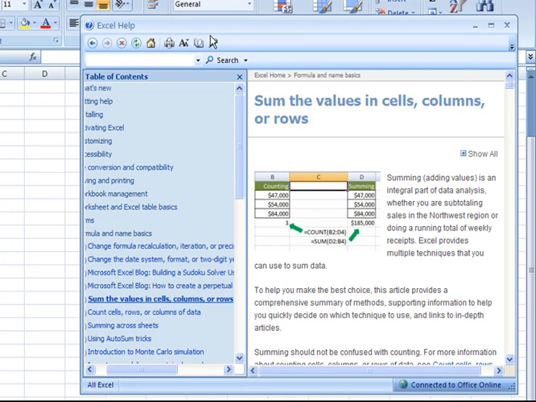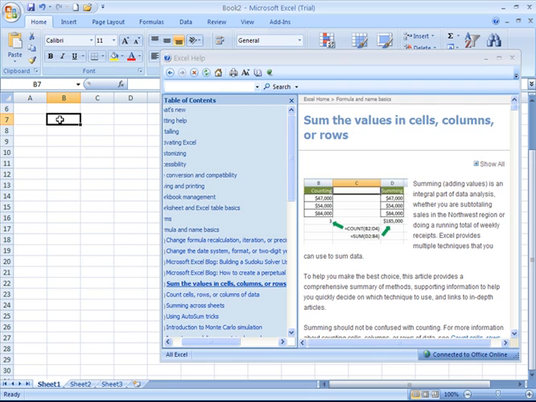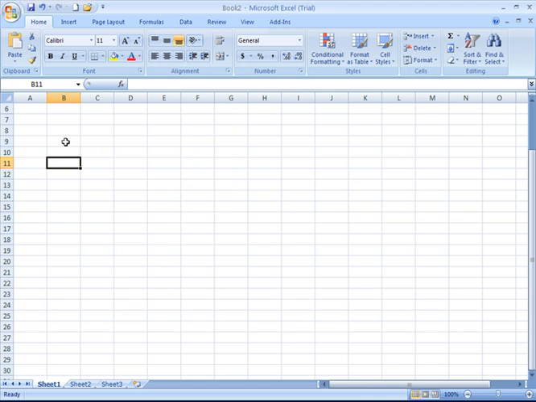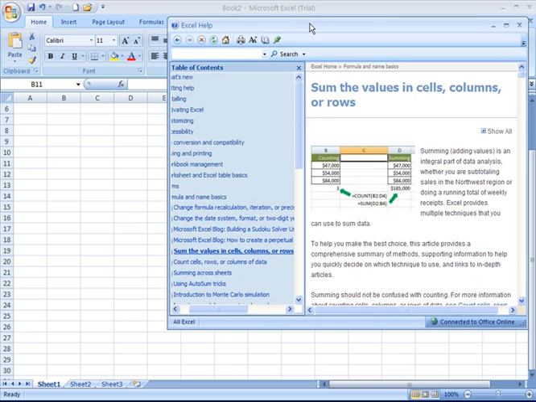Okay, now you also have this little push pin icon here. And if you click on that, it will change it from diagonal to straight in. And that means that will keep that help screen up while I proceed to work in my spreadsheet. If I left that little push pin icon diagonal, when I clicked onto my spreadsheet, that help screen would have minimized to my taskbar, which I can easily pull back up again. But you do have the option to keep it up on top of your workspace so you can refer to it as you follow the instructions, or you can just simply have it hide itself and reduce it down to the taskbar at the bottom of your screen. Let me close this out here.